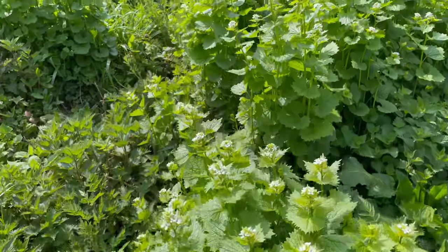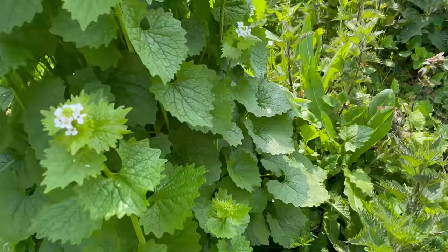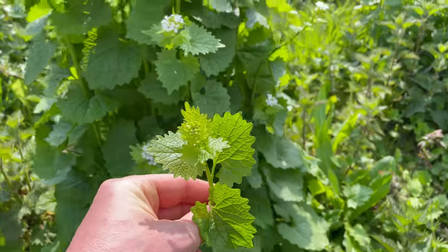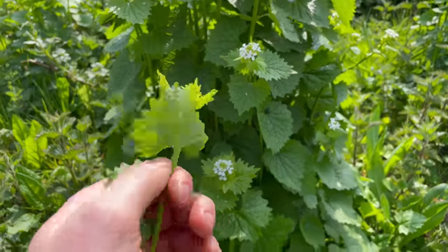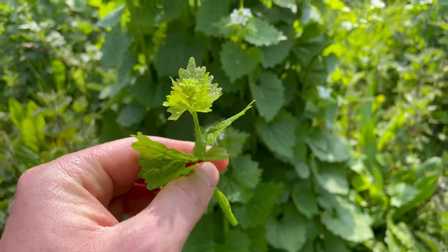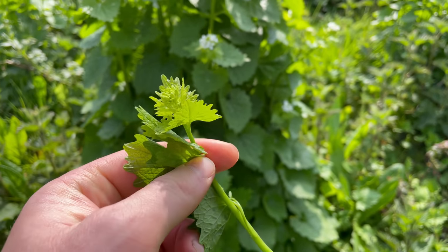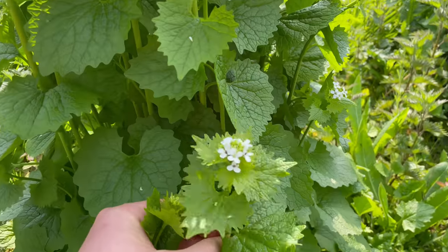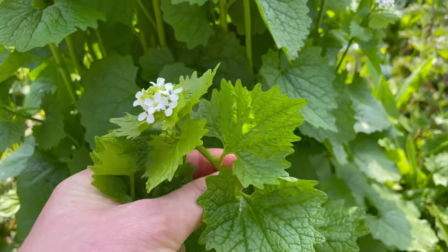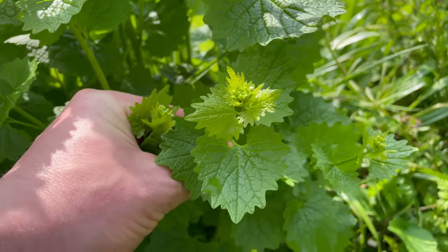To be honest, I'm not sure why in the UK we buy cabbage and other greens from the shops when we've got so many different available greens growing all around us. Not only are these much tastier than the cabbages you can buy in the shop, but they're also free and much more nutritious than farm-grown veg. That's about the perfect stage there, but I'll also pick the ones with flowers that are open.